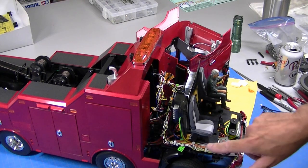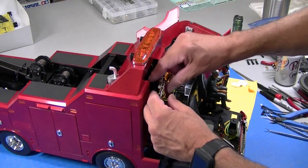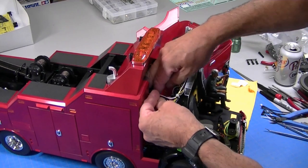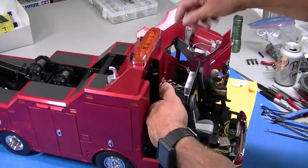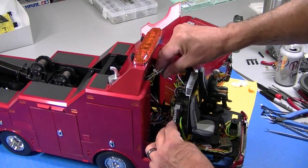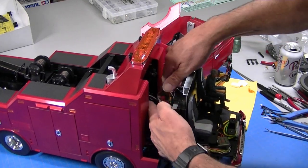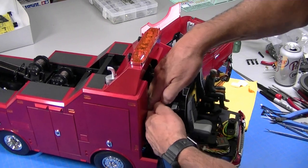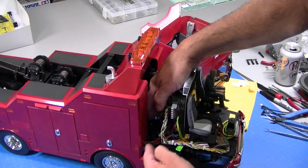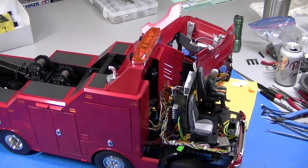So for tying up the wiring, I like to do things in harnesses. So this is the harness for the front bumper. This is the harness that goes to the back frame, and that will tuck down here. It'll have to go underneath the body. And then this is the harness from the body. So that way I can kind of, in the future, have something to look at if I have a problem. So that's just going to tuck back in here. This will go underneath. You can see another harness right there, which is the one for the control panel. And we'll put the body back on.